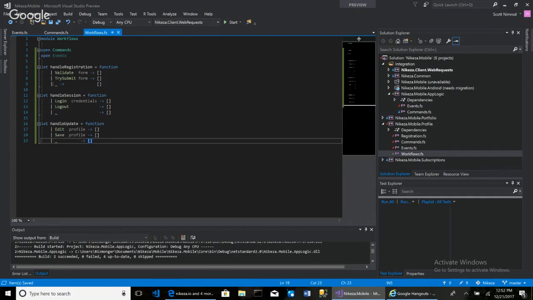Well, so they take a command, they spit out domain events. What we haven't done is actually spit out a domain event. Okay.